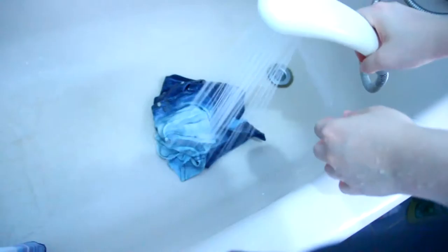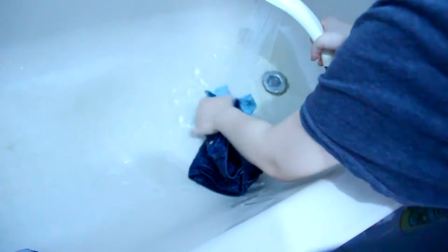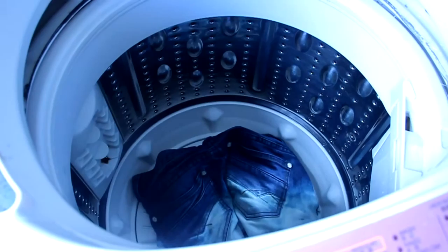So I'm taking the shorts back to my bathroom and rinse the remaining bleach off, or else it will keep reacting on the fabric. I noticed that the black thread that I sewed around the edges earlier didn't bleach out at all. So if you don't want the thread to show, please use a cotton thread or lighter color synthetic thread instead. And then just simply throw the shorts into your washing machine and clean it thoroughly.